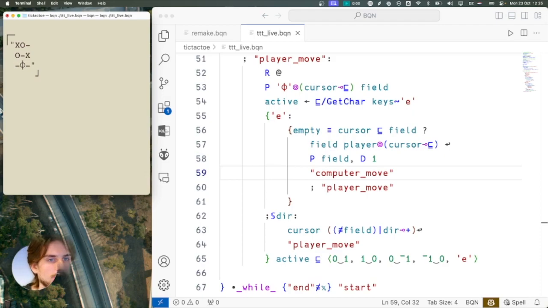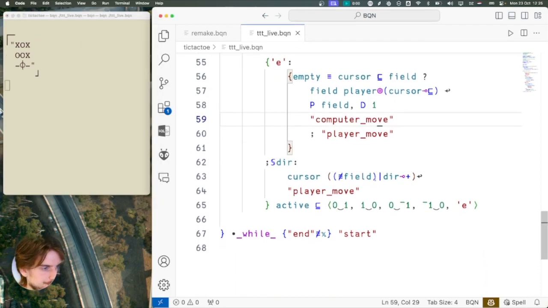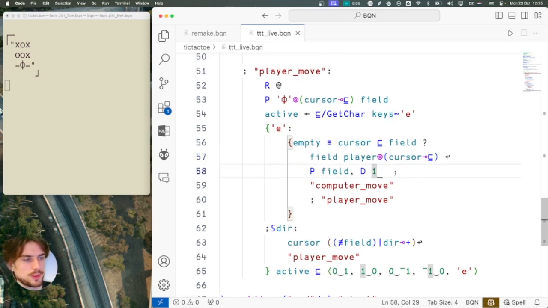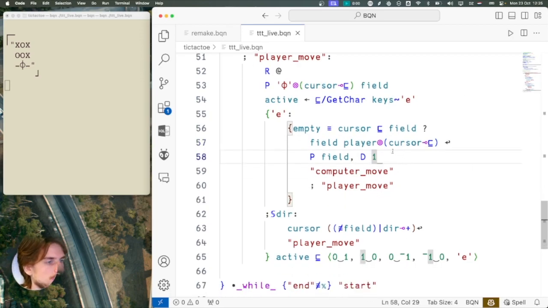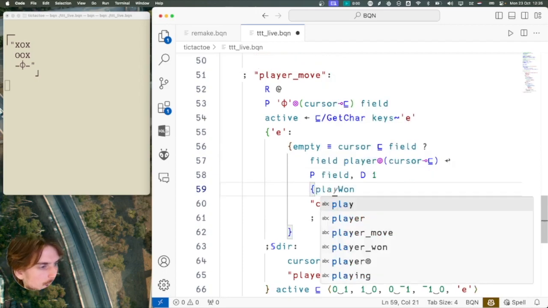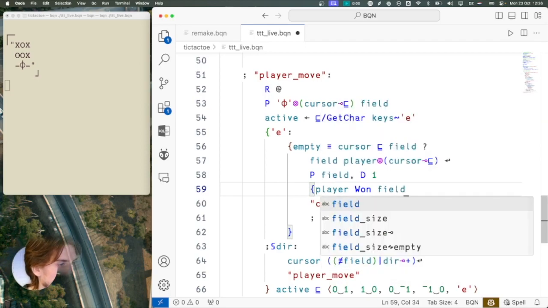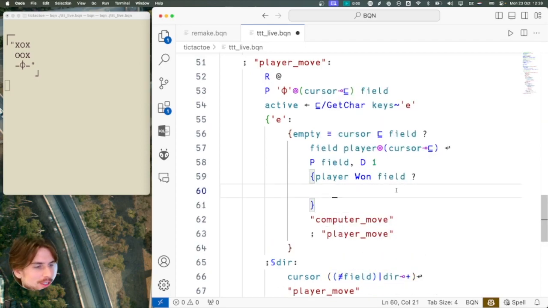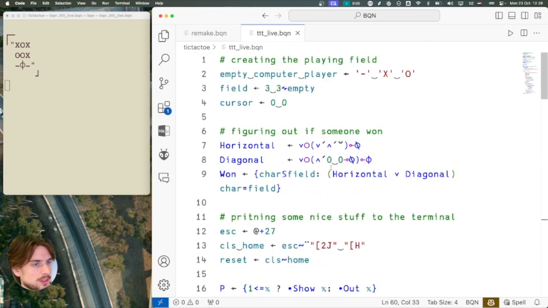Yeah, and now all we need to do is to see who won, because now we don't do any checking of the field. This we just do when a move is done. So for example, here the field is changed, and before we go to the player, we're going to check these things, which is player 1 field. Put the player 1 on the field. We want to go to a state player 1. We also need to check if it's full. I didn't write that yet, so let's write that quickly.